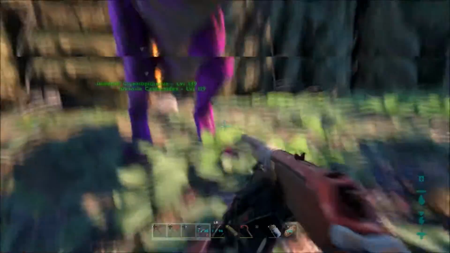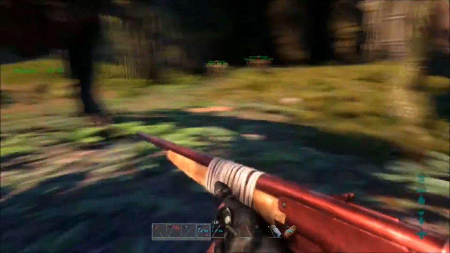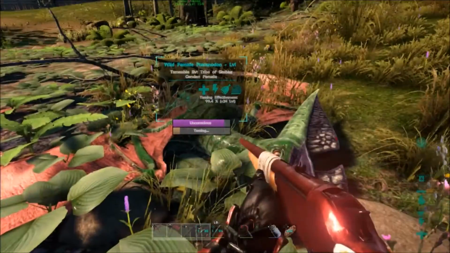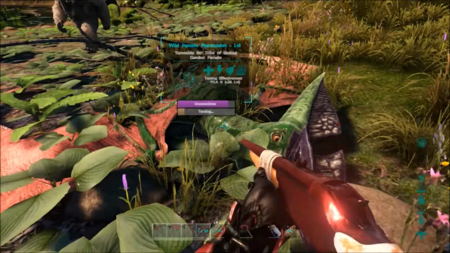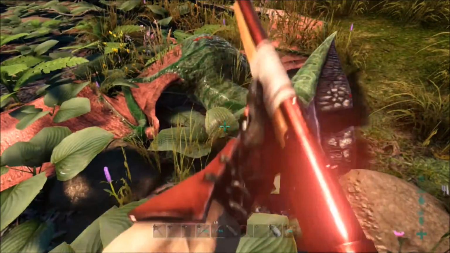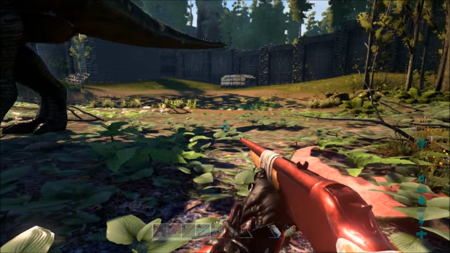For some reason I could have sworn I saw an egg over here. A small egg, don't know why. But I definitely did not. So, ooh, this guy's gonna be 74 if he tames up with full effectiveness. Not too bad. That is a female, right? Yeah. Okay. So I will bring you guys back when it is tamed up and we are ready to continue.